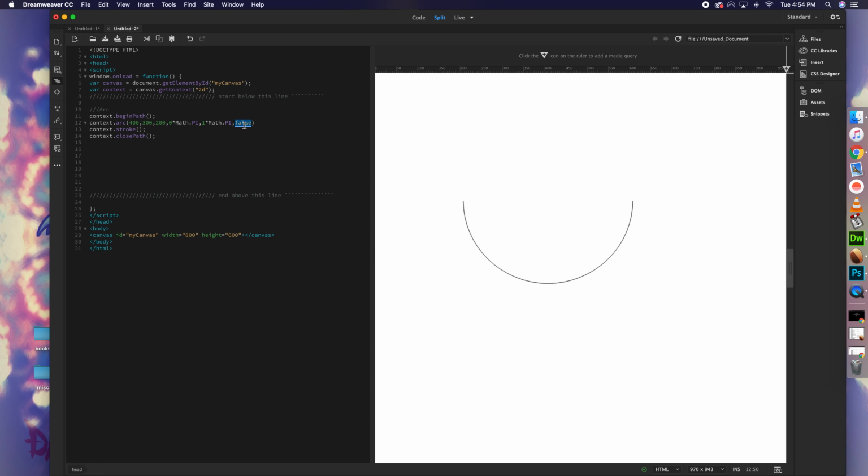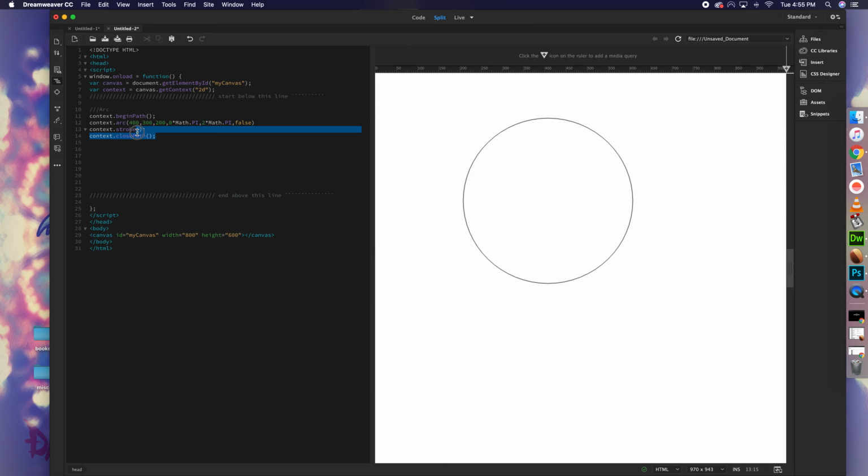If we change this to say true, then we're telling the computer to draw counterclockwise, which means it's going to start at the same point and end at the same point, but it's going to go counterclockwise instead. So it starts at the same point, goes counterclockwise until it hits 1, and then it stops. Okay? So true and false dictates the direction of the draw. Back to our circle here, and that's it. So that's very simply how you would create a circle.